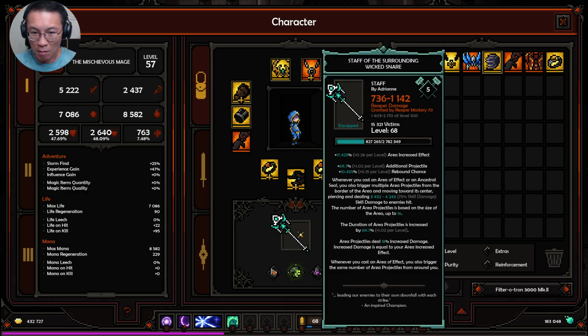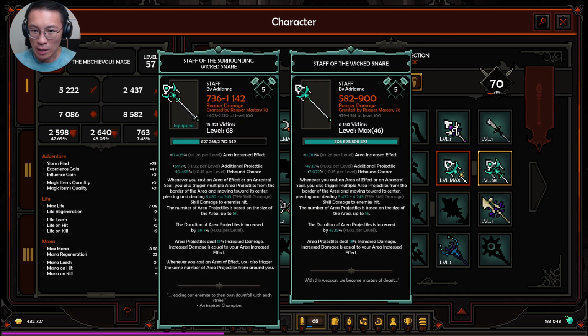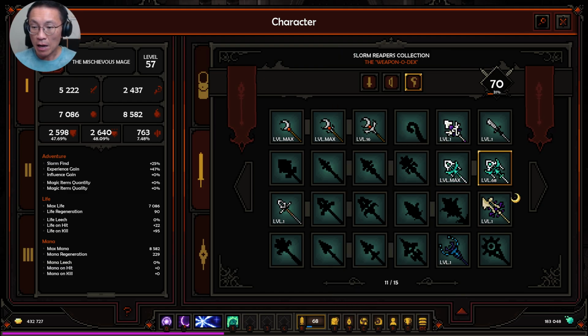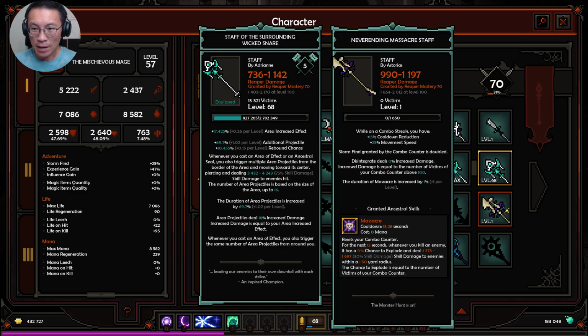It's like you play a Japanese aRPG game, where they evolve the weapon. So what do I mean by that? Initially I have this Staff of the Wicked Snare, because I play the projectile build. So additional chance for projectile is always good. Then it evolved into this one here that gives you an additional extra property. And there are many weapons out there.